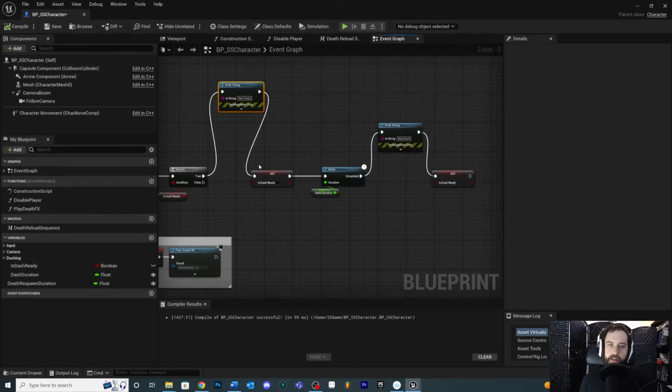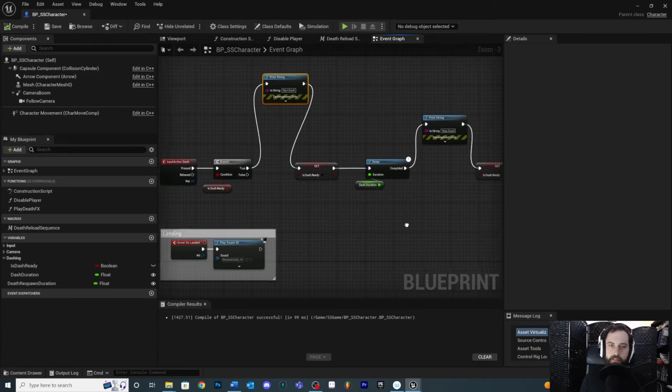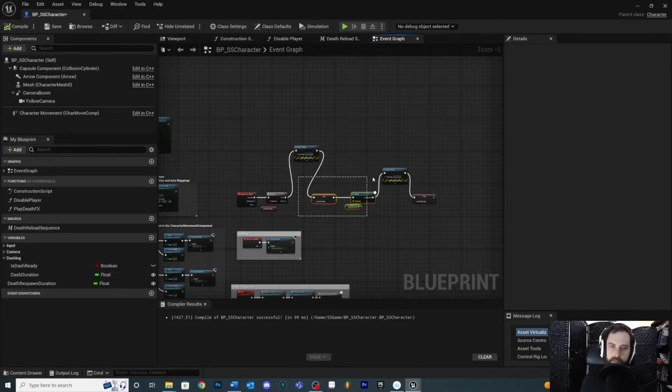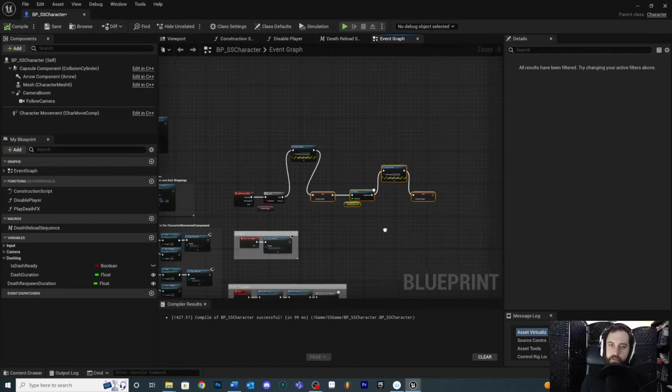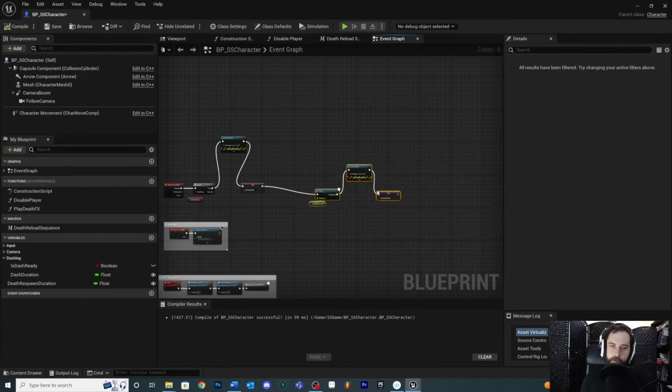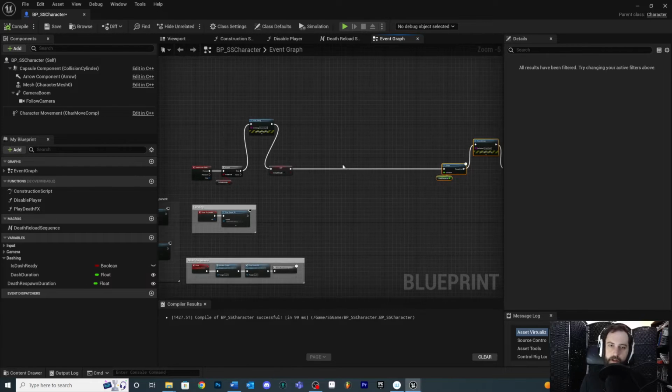And for our dash, let's put in the logic. Now, this is going to seem kind of weird, and I'm going to give myself some space here. Actually, I think I'm going to do this after the variables. We'll pull that out. So we want to do our dash, and then we want to wait, and then we want to undo and exit and kind of clean ourselves up.